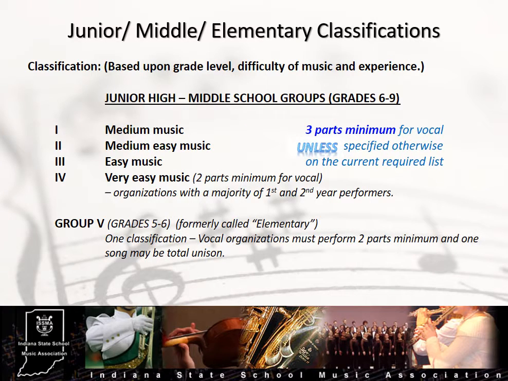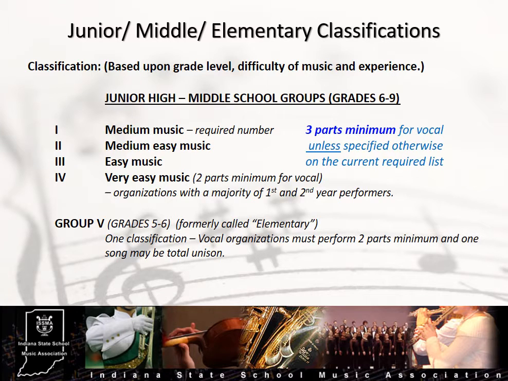At this point, I'd like to point out that there is a 3-part minimum requirement that you'll see on the slide in the blue font. This requirement is for selected numbers for group entering levels 3, 2, or 1. The director is charged with selecting literature that upholds the integrity of the group that they are entering. Questions usually come with the interpretation of this rule when actual musical scores are in your hand.